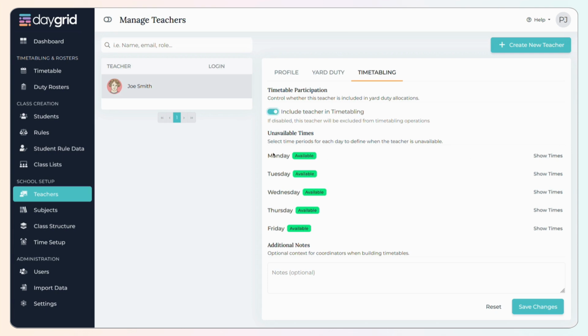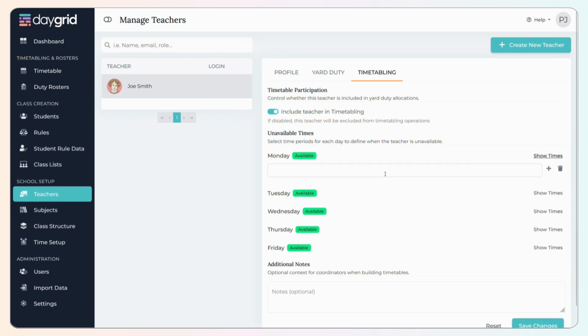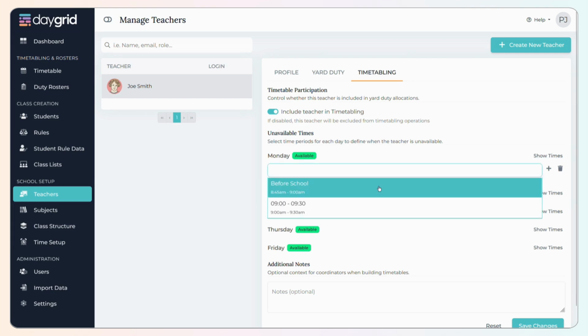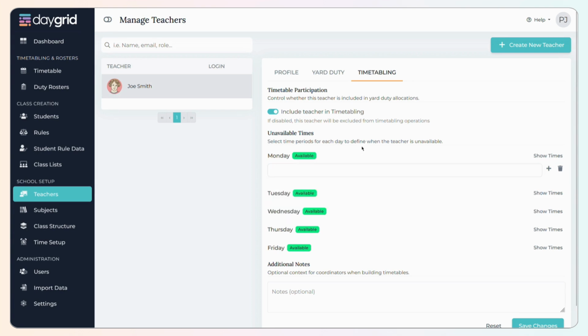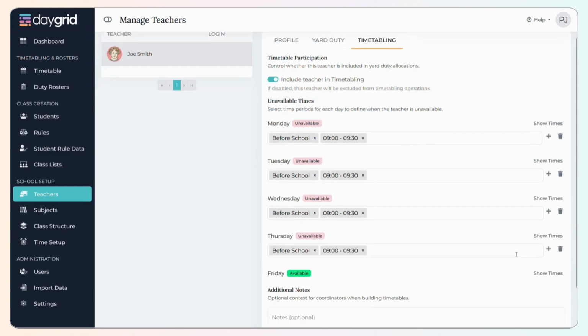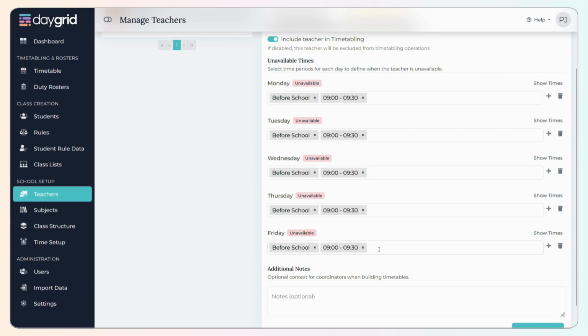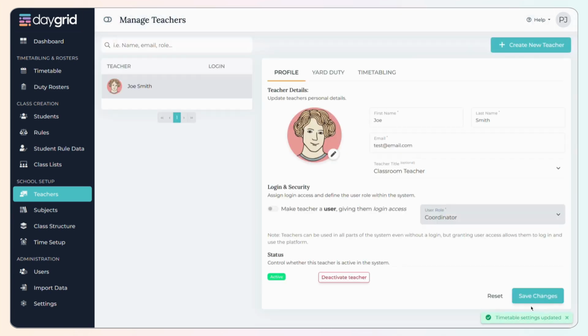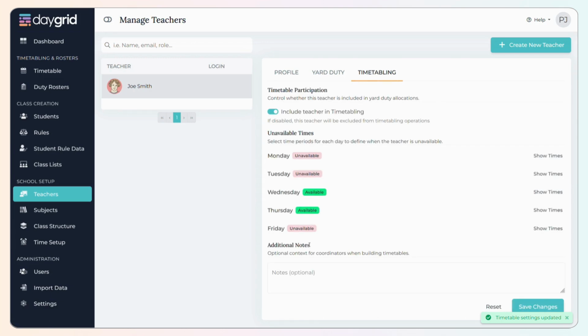If you want to adjust their availability, simply go through each day of the week, and this is where that time setup actually comes into it as well. So here you actually specify exactly what times in the system that they are not available for. So if there's just one particular time, say before school on a Monday, you could enter it just that once. If it's the entire day that they're unavailable for, you just press the plus button and all the times that are set up in the system will be added in. Now in this example, I've only got a couple of times set up in the system, so it's only adding in just those two. But if you've got the entire day set up, it'll add in the whole day and it'll show them as unavailable for the whole day. You can just edit that, save the changes, and you'll see the results here.